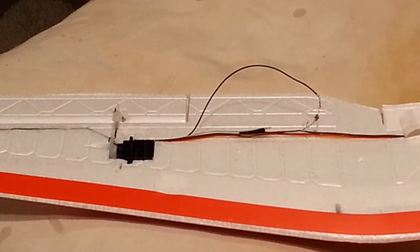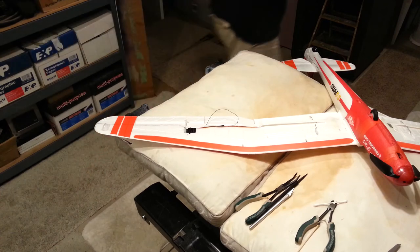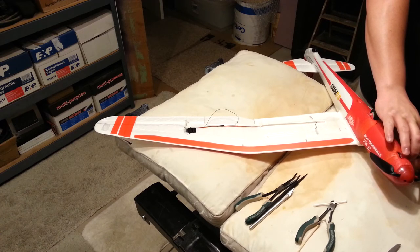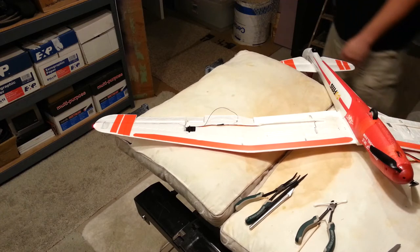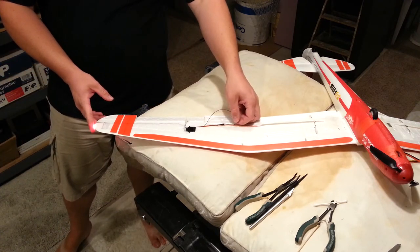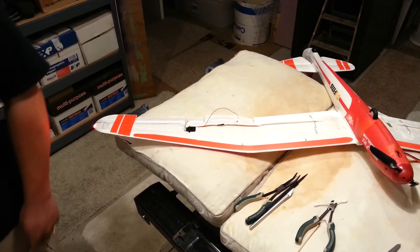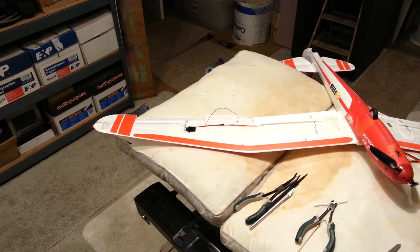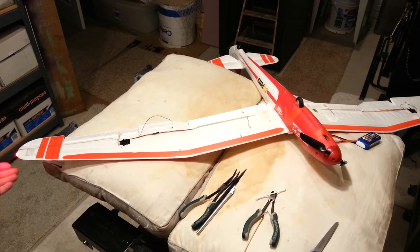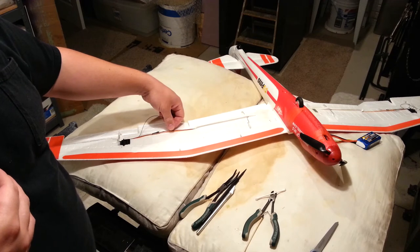So that's ready to test. The next step is going to be to hook up the battery and we'll see how things go. If it goes well then we can go ahead and get those soldered back together. Okay, so we got red lights on, we got green lights on - got a good amount of intensity. Now we just check for temperature. Red notoriously likes to get hot. The other thing we're looking for is consistency and brightness. See the green and the red - it's pretty bright on both sides.